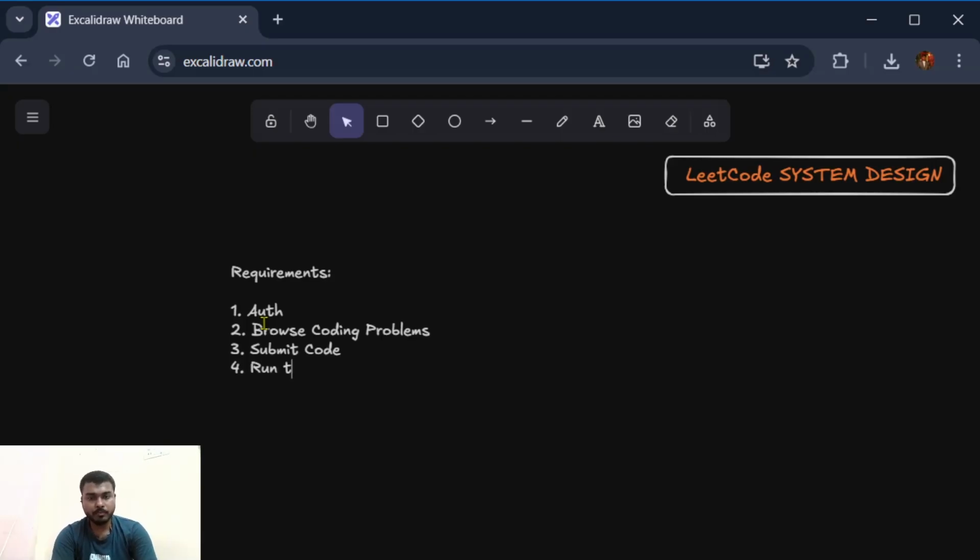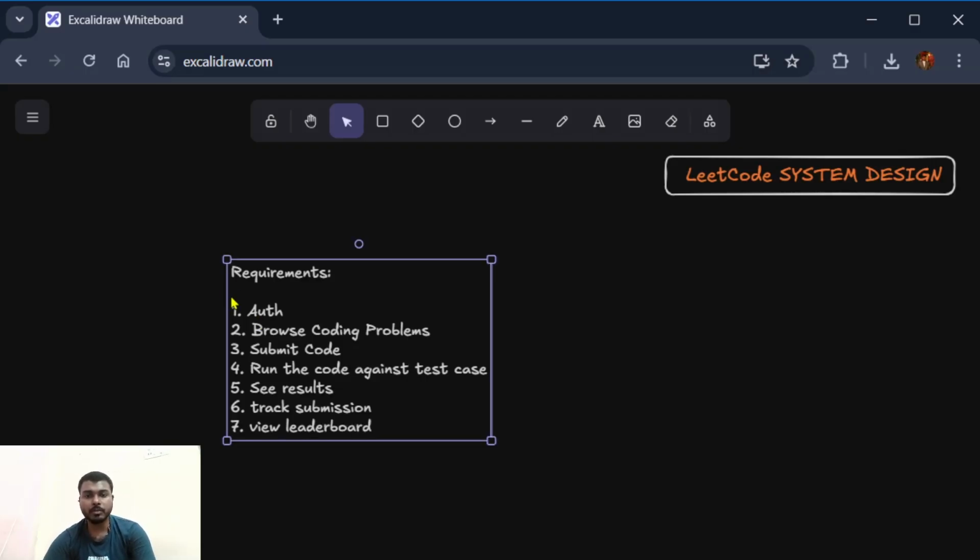Run the code against test cases. Next we can add see results, so users will see their results. They can also track their submissions, and they can view the leaderboard.